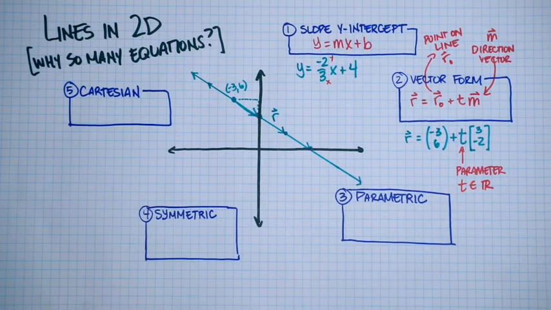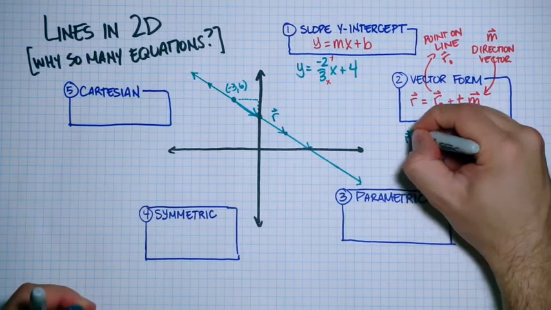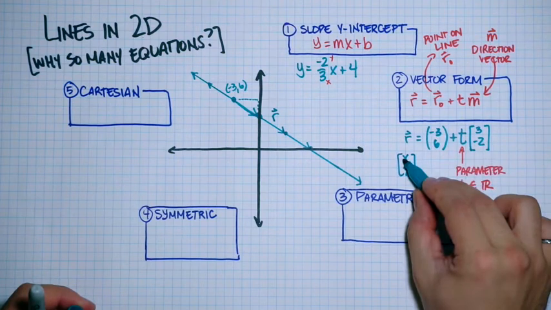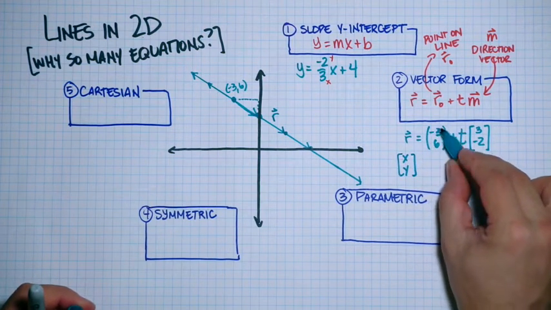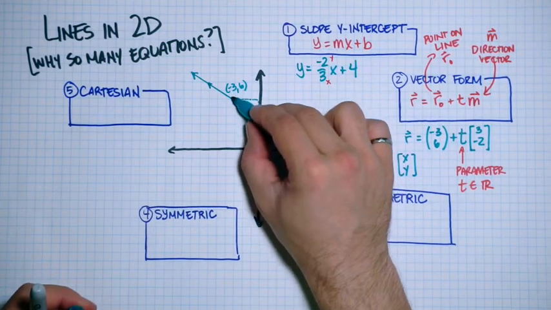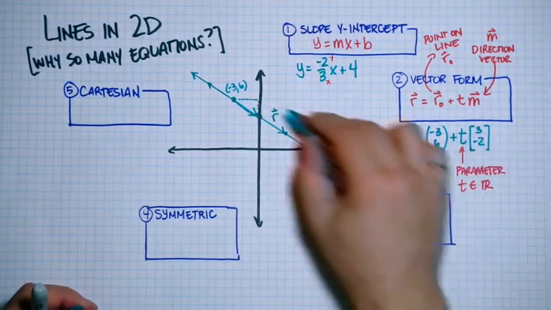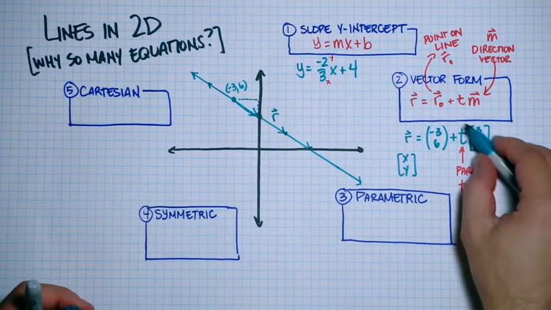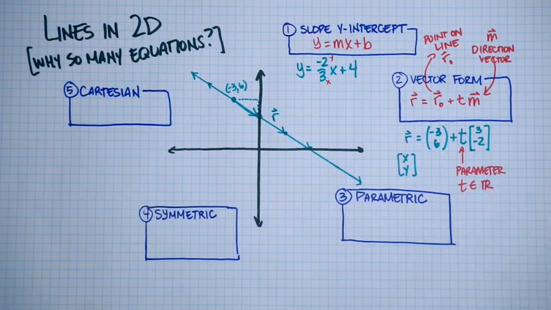By the way, sometimes we write this r part here as xy, because if you think about it, this x part is the top. So this negative 3 refers to the x part of the initial point, and 3 refers to the x component of the direction vector. So that's vector form. Again, this is useful because we know how to do stuff with vectors now in this course. We know how to do cross product and dot product, and now that we have this equation in vector form, we can apply some of those things to lines.